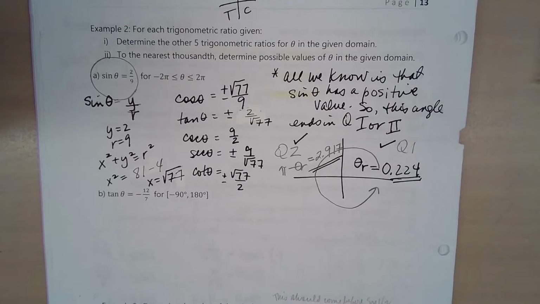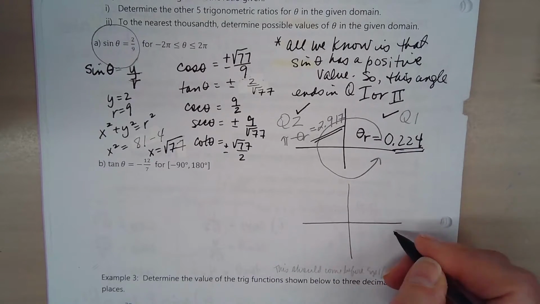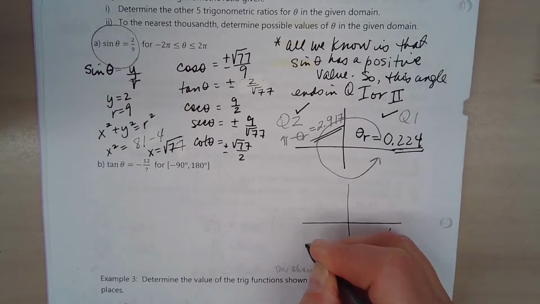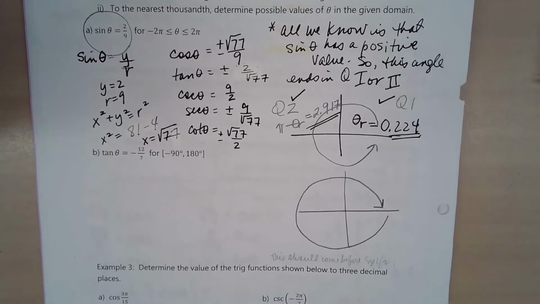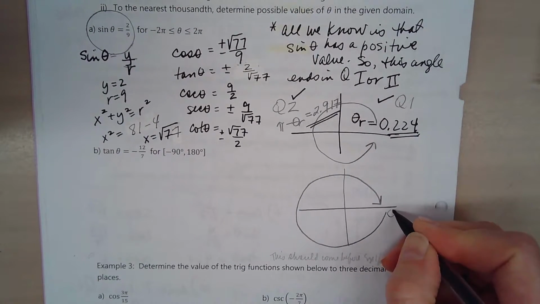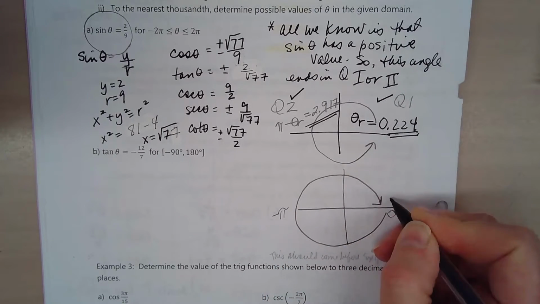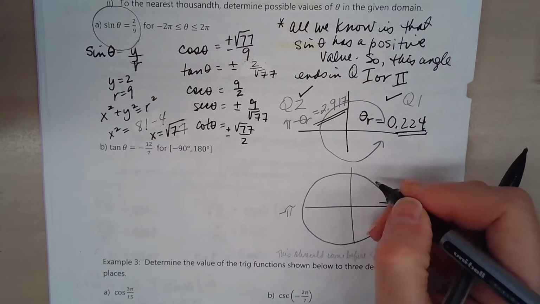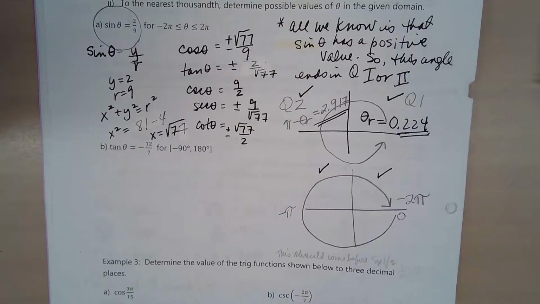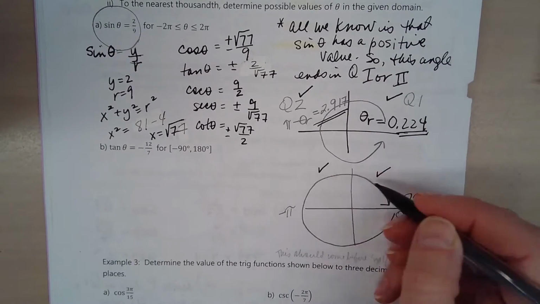What about in the negative direction? Let's just do this once because we haven't seen one like this before. Now if we went around the unit circle in a negative direction, okay, so I move around, this is 0, this is negative pi, right? And then all the way home is negative 2 pi. Sign is still and always will be positive in these 2 quadrants, quadrant 1 and 2. Okay? I still call them just quadrant 1 and 2. I guess you could think of them as negative 3, negative 4.